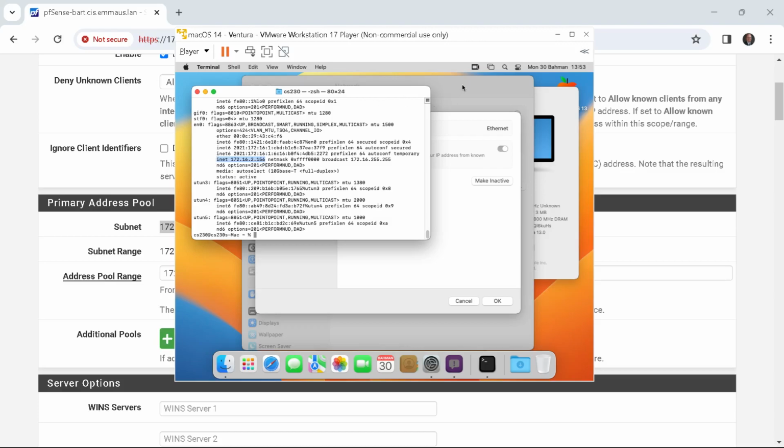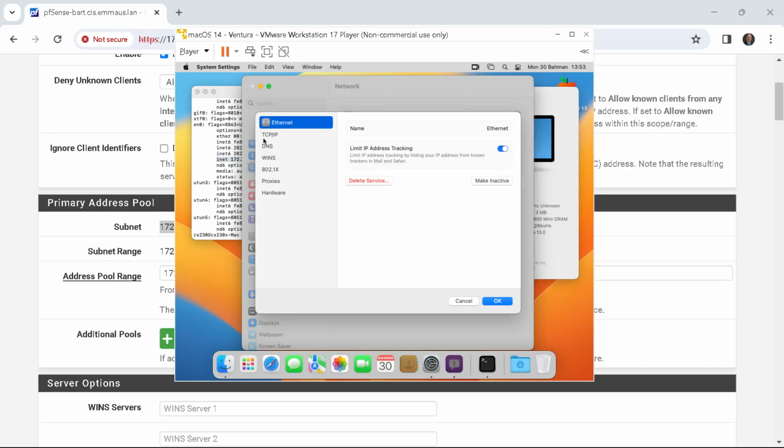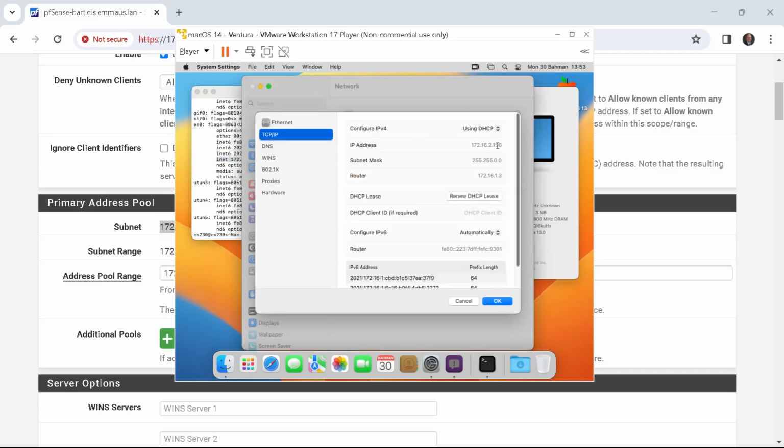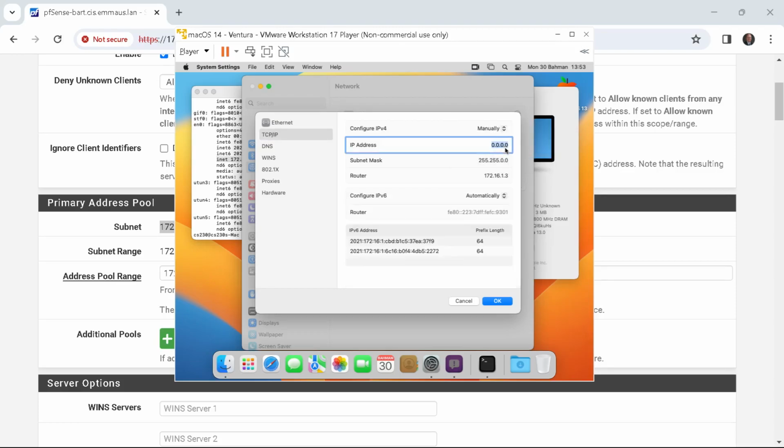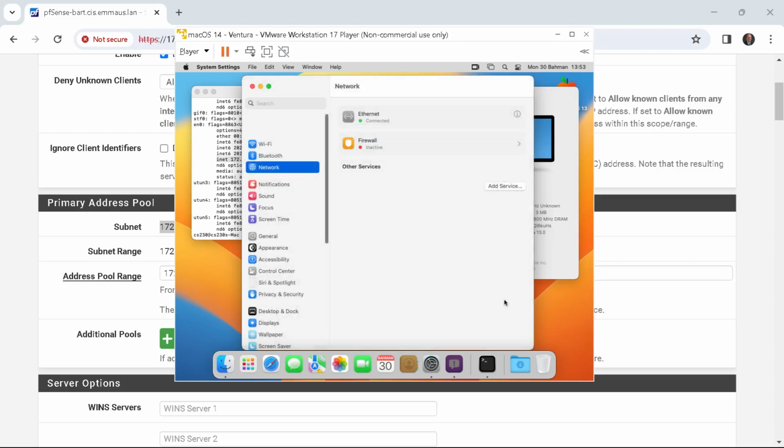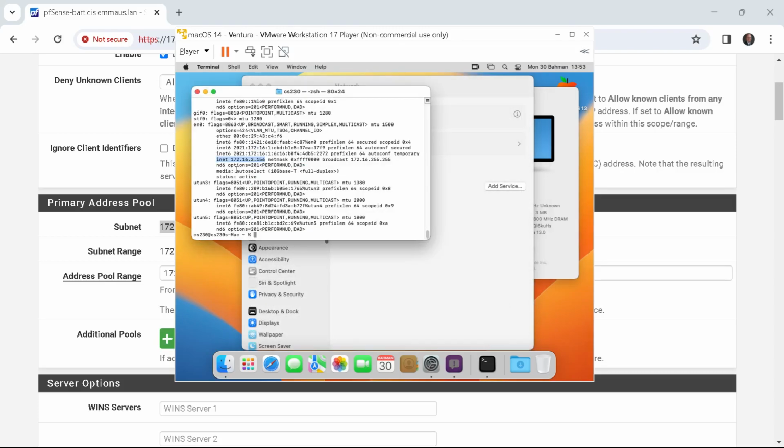Hey, does it work the other way? Now let's go back and do that same thing again. Let's try to give me an address. Maybe I'll choose manual, and let's try 172.16.3.100. Everything else left the same. Okay. And it's saying connected. Maybe I have to wait a little bit. Let's try ifconfig. There it shows the 3.100 like it wasn't showing before. So maybe I did something wrong before. There it's happy.